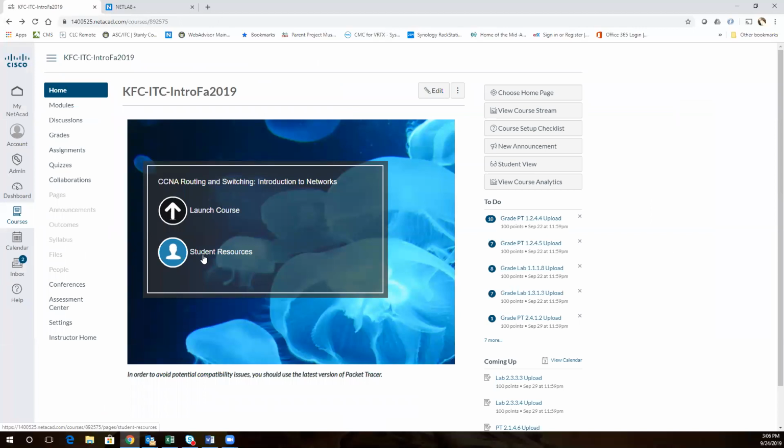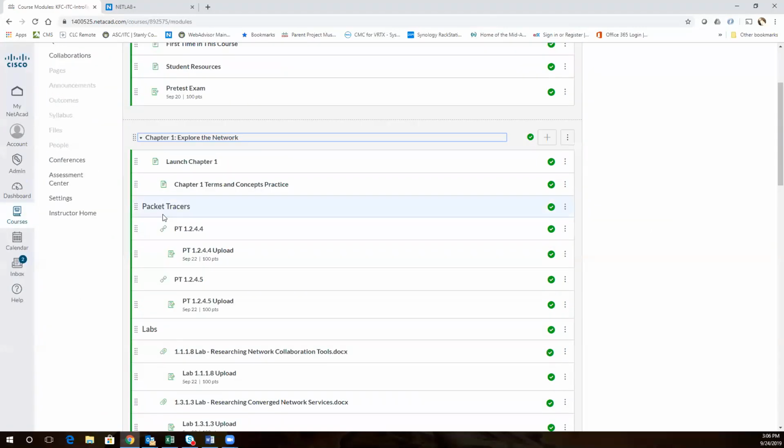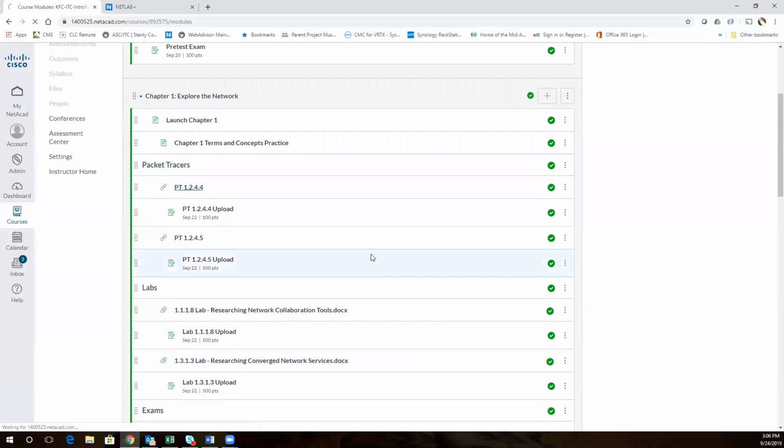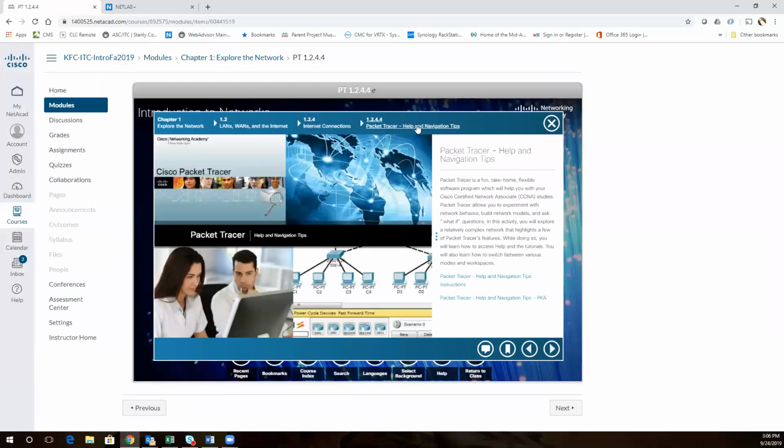But that's where you get it. Student Resources, go to Packet Tracer, and then download it. Now, one of the things I've had some questions about is what needs to be displayed on the packet tracers. Some of these packet tracers, folks, are just what I call look and see packet tracers. There's not much you can do, especially with this first one. When the packet tracer is literally just looking around at the interface, you're not going to be able to do a check results and see anything on this packet tracer.